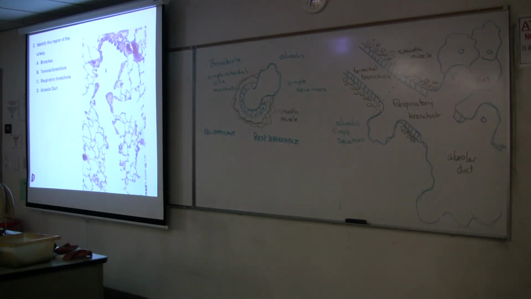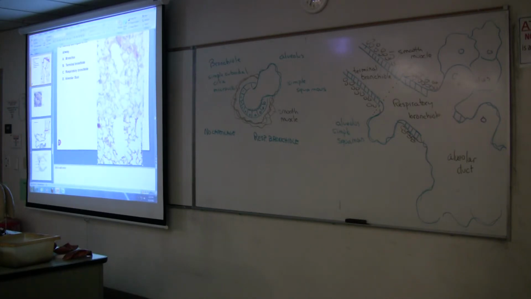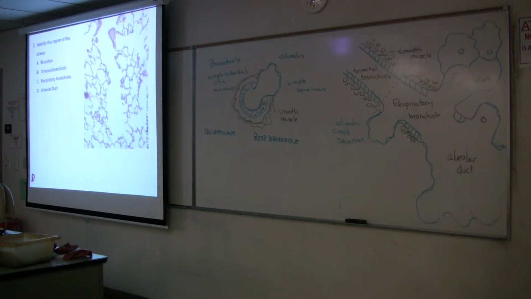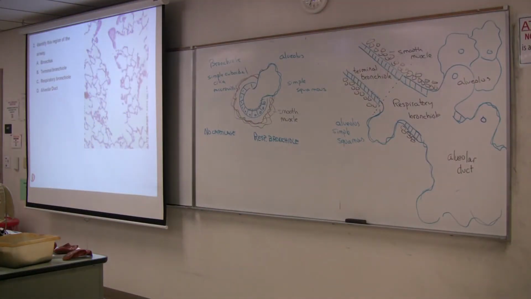Right. We get down here, we actually lose the smooth muscle. So now down here, and that's what I moved the slide up for. But here's another one. This would be an alveolar duct. You can see it has these smaller alveoli coming off of it. Let me move that up a little bit, and you can see the alveolar duct. Okay, so smooth muscle still present, but then we get down here and we have an alveolar duct. So respiratory bronchial, alveolar duct, and then individual alveoli are the components of the respiratory zone, because that's where we actually have a simple squamous epithelium that provides for gas exchange.